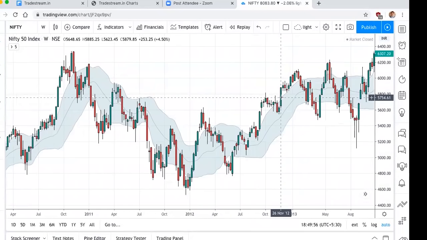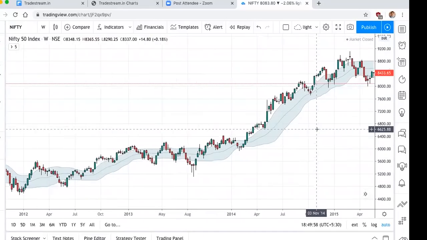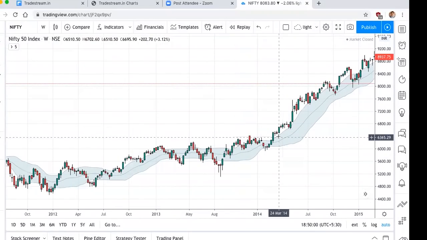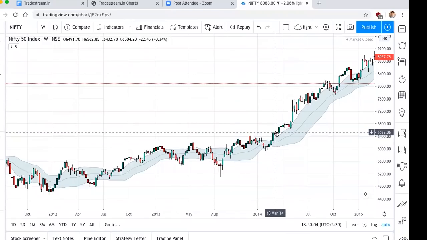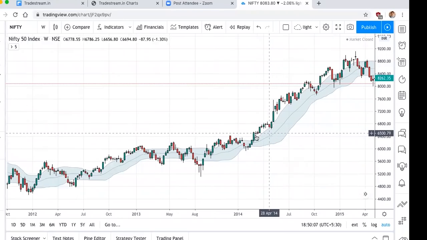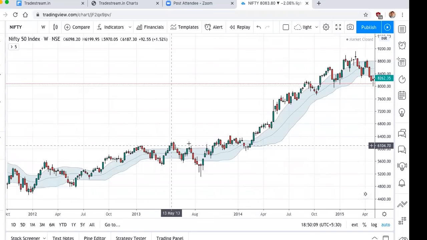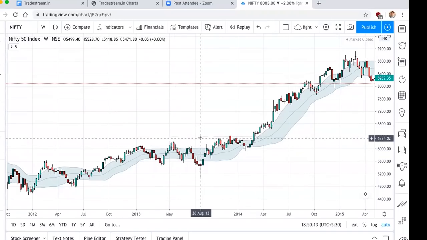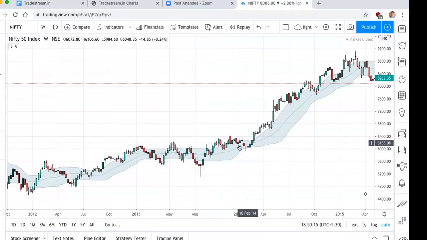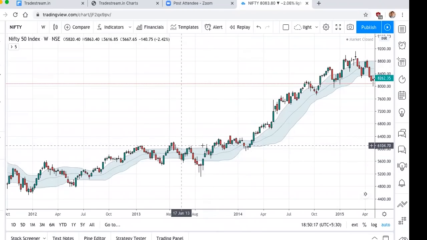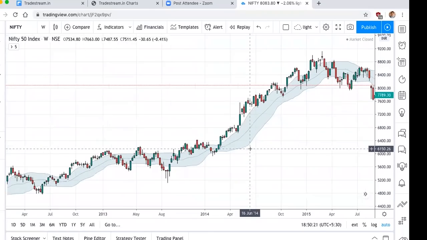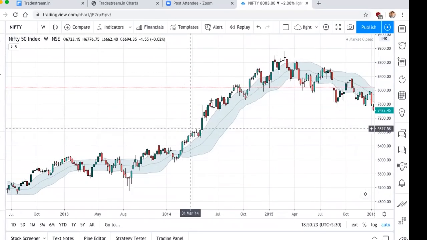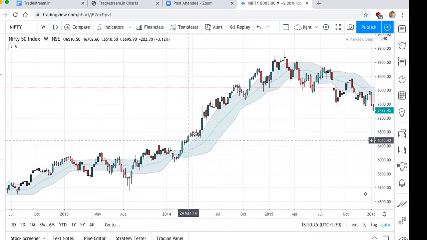We'll now jump to the 2014 bull market, which started in March. And once again, we got an early filter in March where you're outside the Bollinger Band. If you use a bit of what you call the Dow theory, where you look for higher highs and higher lows, then that was also true in this case. All the highs were above the previous ones, all the lows were above the previous ones. So this rally was very easy to identify at somewhere around here.